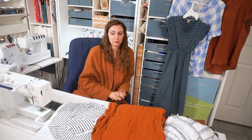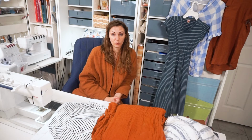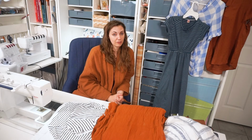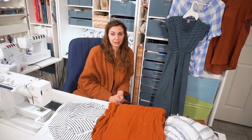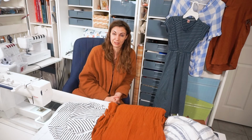I usually just put out a couple of fabrics for them to choose from, and then they choose a swimsuit, and it makes them really happy. They're more likely to wear it. I am excited. Making swimsuits is one of my very favorite things, and I look forward to it every year. I love it because you use such a small amount of fabric and it's quick and easy once you know the tips and tricks for how to do it.